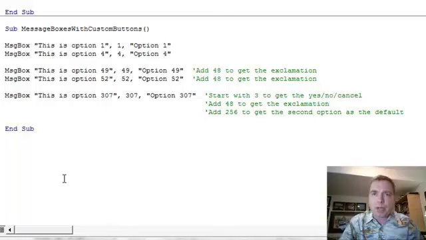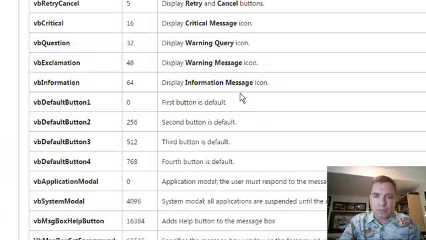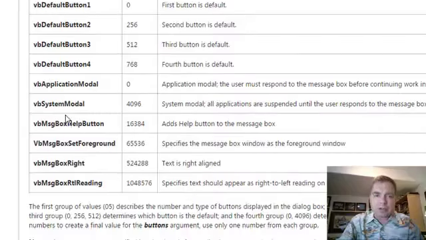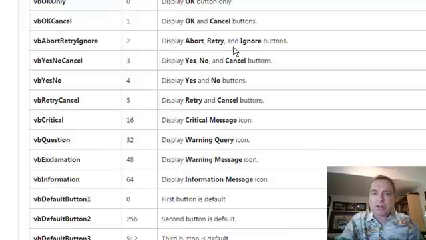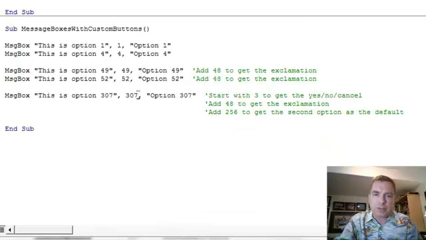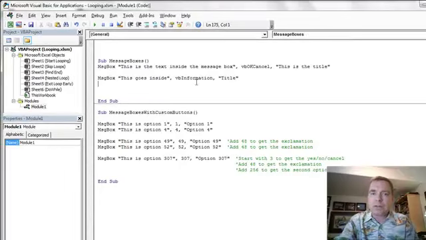You can get exactly the configuration of the buttons, what's the default, what do I want the message to look like, by playing with the number in here, and you can do all kinds of crazy things depending on what you add to your number. But if you want a certain number of buttons, certain type, a certain style, want the default to be the 3rd button or whatever, here's how to do it, and the way is to play with the number that goes here. vbOKCancel, vbInformation, vbYesNo, that stuff all works. But if you want a little more control about what your options are, here's how to do it.